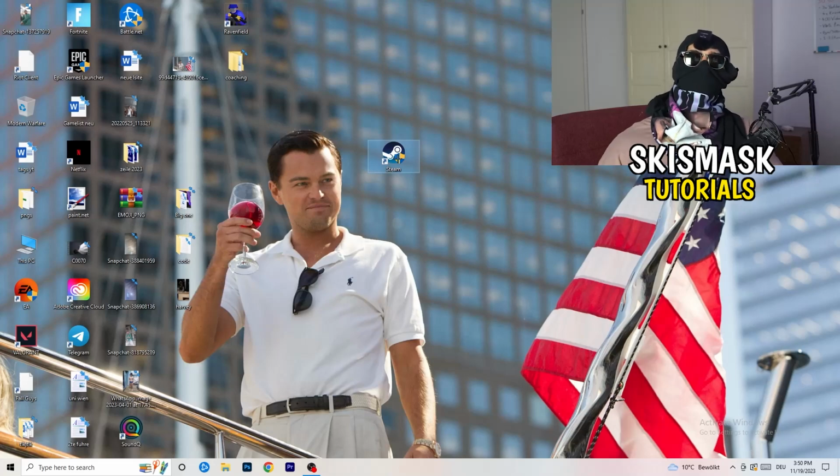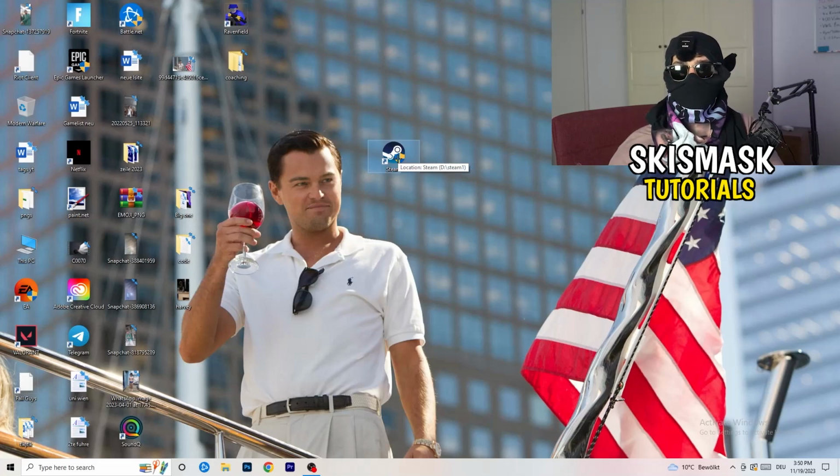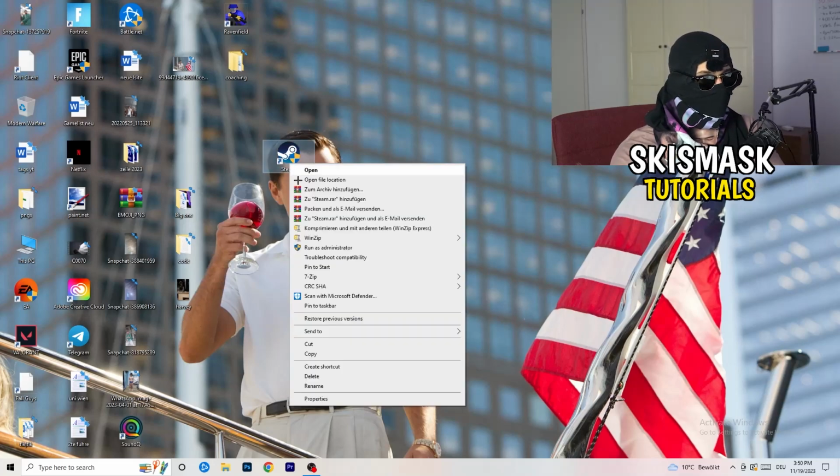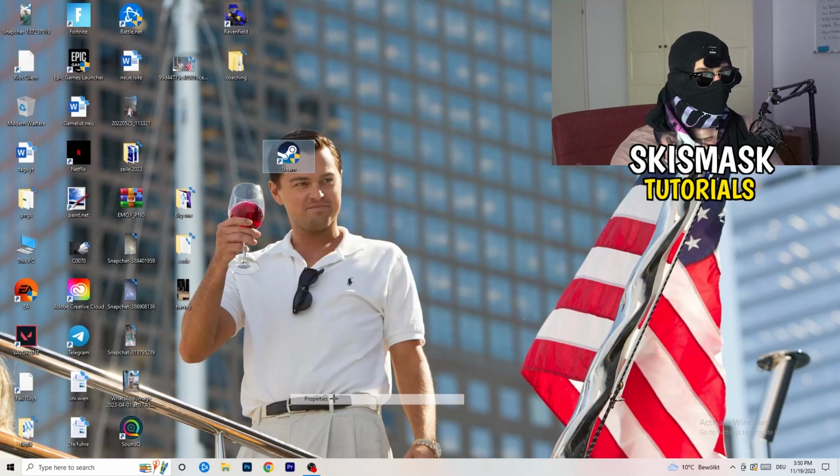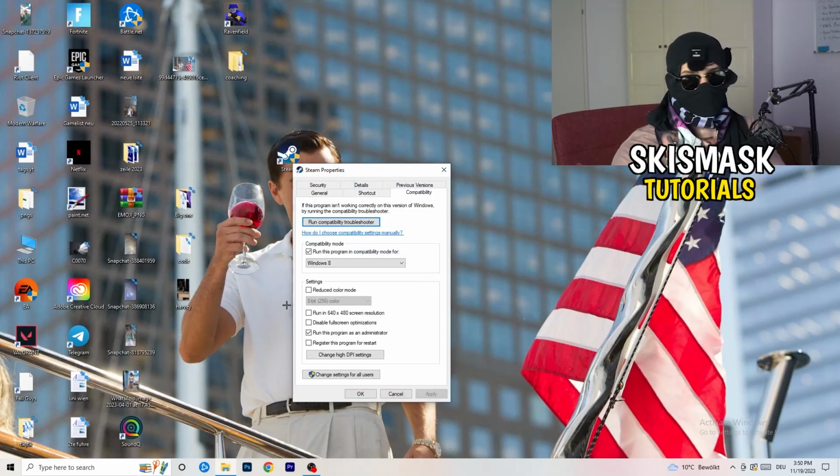I want you afterwards to restart your PC, and then you will see this little administrator symbol on your launcher shortcut. Every time you start your launcher, it will start in administrator mode, and this will help you a lot with every kind of issue you're currently having, especially not launching issues. You will start your game over the launcher, and this will probably fix it. If it doesn't, take your in-game shortcut on your desktop if you have one, and do the same thing to it. So right click, run as an administrator, or properties, compatibility, copy the settings, and do the same thing again.